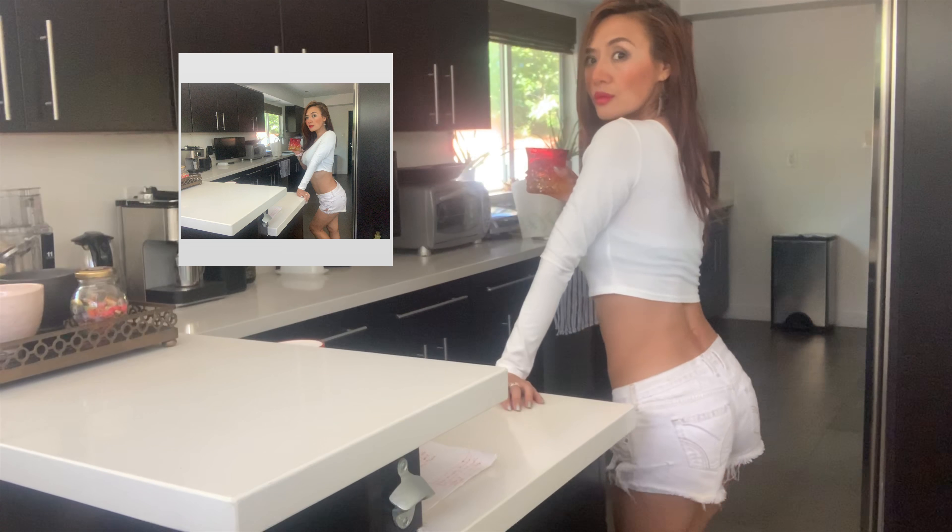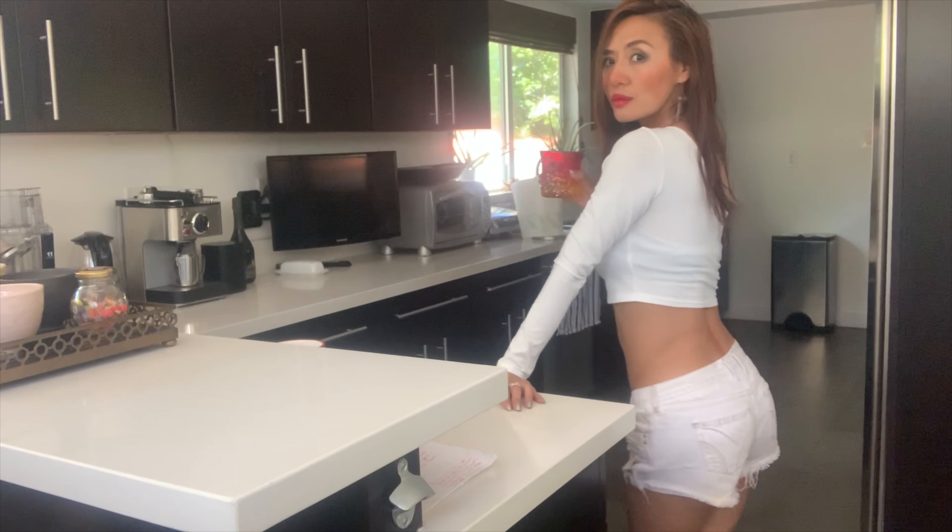You can always delete the photos you don't like — just take a bunch of them. Now we're moving on to the living room. You can see the lighting here is a bit bad, so just move around to find the best lighting. The lighting is a bit better by this fireplace.